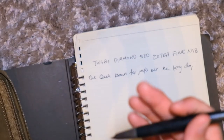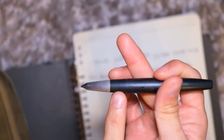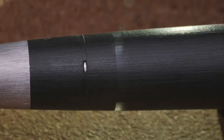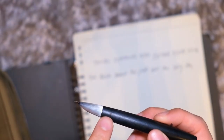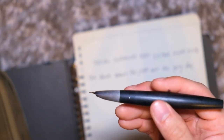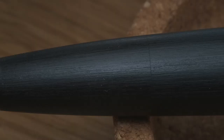This pen has a very small ink window which is quite visible when you're holding it up to the light. Let me see if I can show it to you. Also worth mentioning, this pen has a very small bump on the sides here, which can get in the way when you're actually holding the pen. But it's not a big deal as the bumps are actually quite small. The piston on the other hand is very well hidden on the top here. I'll just show you a picture which is more clear after this.